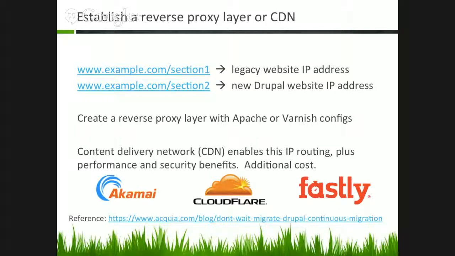If you are starting a project like this, you definitely want to consider a CDN as an option. It doesn't have to be the way to go, but it definitely saves a lot of headache if you don't have the expertise in-house to do these sort of Apache and Varnish configs. I know that the 3 vendors there have this feature, and I'm sure a lot of other CDNs have a similar feature. With justice.gov, we ended up using just changes to the Apache configuration file, and that seems to be working pretty well for us. There's another blog post by Acquia that talks about exactly how to do this in a little bit more detail.